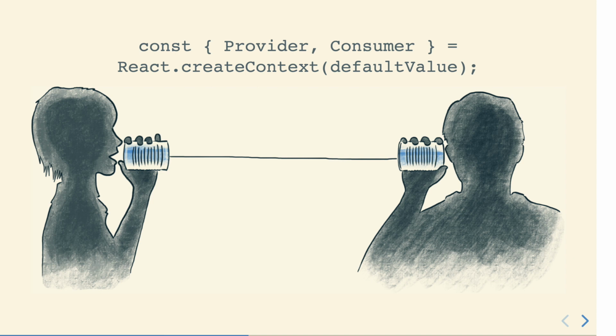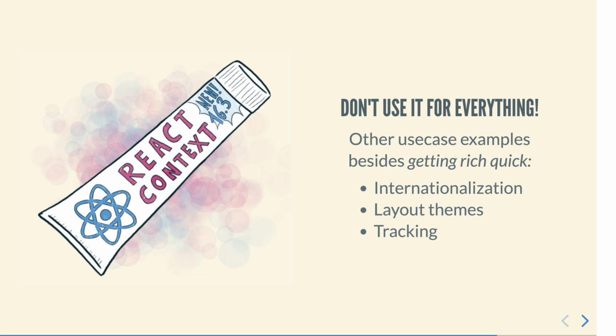But perhaps one last thing, don't use it for everything. That's what they warn about in the documentation. I guess it makes good sense because you could theoretically build your whole application on contexts passing around somewhere, but that would probably become unwieldy for a complex application quickly. But it does make sense if you have cross-cutting concerns like internationalization, layout theming, tracking, and in my case, advertising. So it's a nice new tool we have in our toolbox, which is now okay to use because it's not that hacky anymore. And I recommend to use it for these cross-cutting concerns.